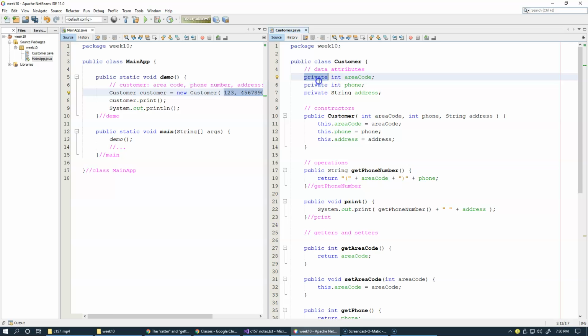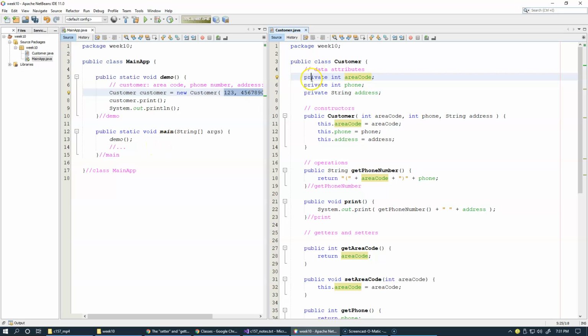But this is highly discouraged because we'd like to stay in control of our class design, and if we decide to change area code to become a string, it would be an incredibly inconvenient idea to expose area code as a public data member outside of our class, because people can start using it directly, and now it could be very difficult to change from integer to string, because now everybody and all other parts of the application also have to change the data type.